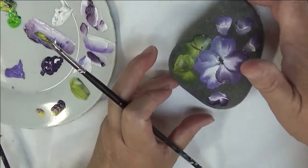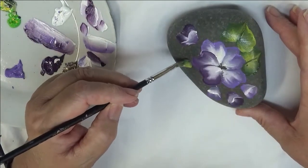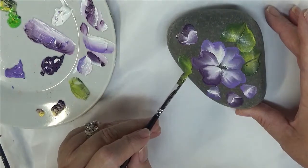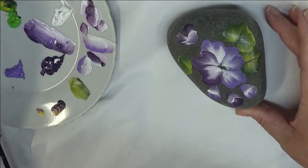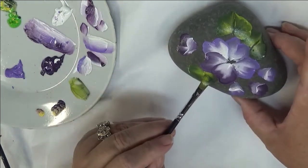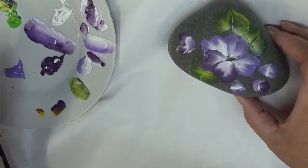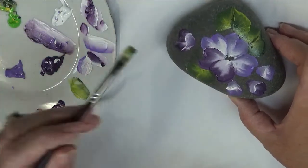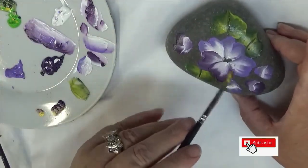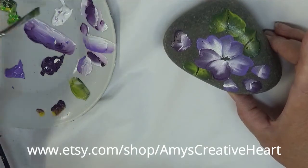Alright, we're going to do one more. I'm going to come down here towards the bottom and do another one. And I'm just doing the wiggles again. And then coming over here, I'm going to fill it in. I grabbed a little purple from the flower, which is fine. You can actually add another color into this. You don't have to stick with just the greens or the yellows. Adding an accent color from the flower is actually very pretty.